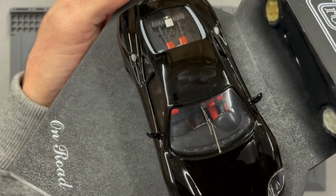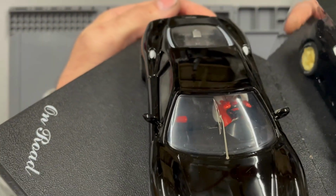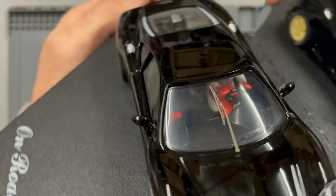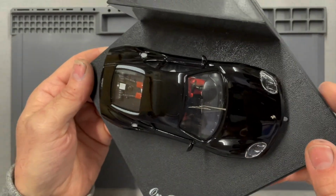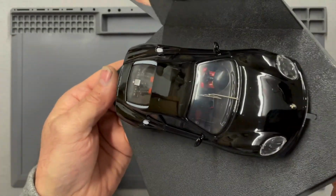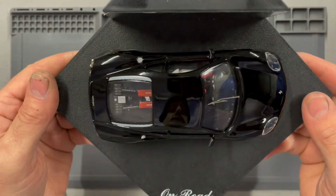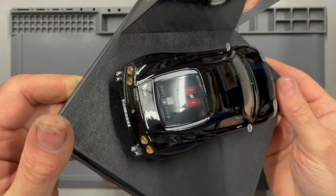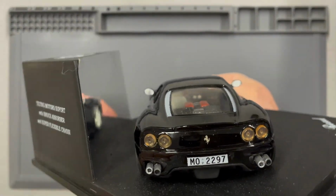And the one weird thing about this car, it's weird and it's not weird. It's weird in as much as it's got a windscreen wiper that's completely flat on the windscreen, but it's not weird because it has a windscreen wiper. It's a bit conflicted. It's also nickel silver, which is actually a really nice inclusion. You don't see that very often in such inexpensive cars. These are like $20, this car, or £20. Really inexpensive, but extremely nice quality.